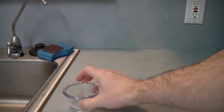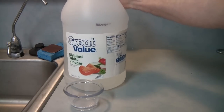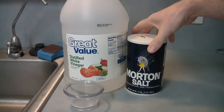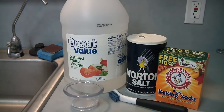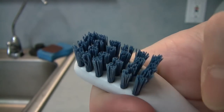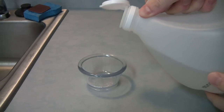Here's what you're going to need: a small bowl to leave the coin in — it should not be made of metal — some vinegar, some table salt, some baking soda, and some kind of brush. The brush should have plastic bristles; even a toothbrush would work. If the bristles are metal, you'll scratch the heck out of the coin.